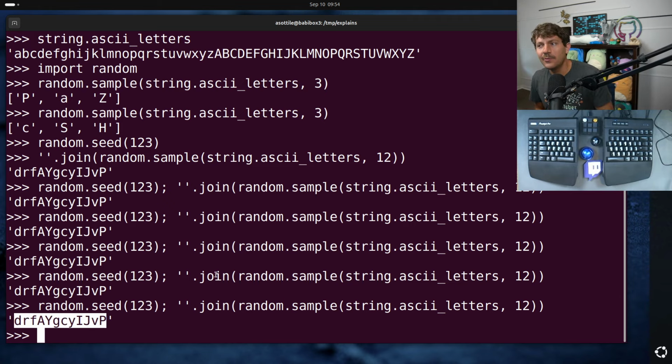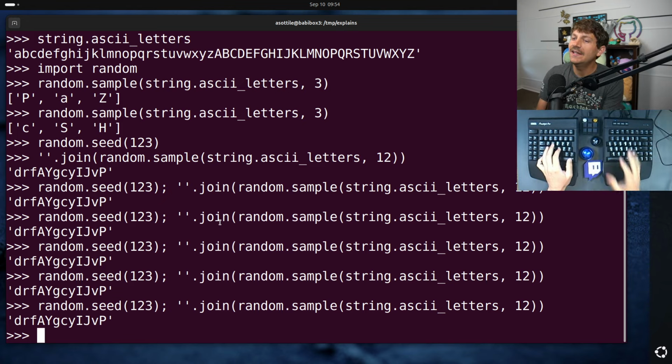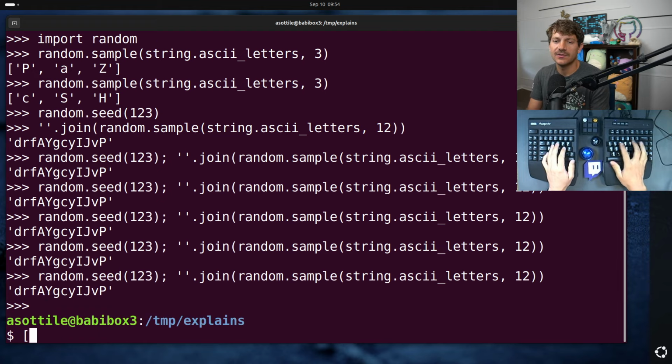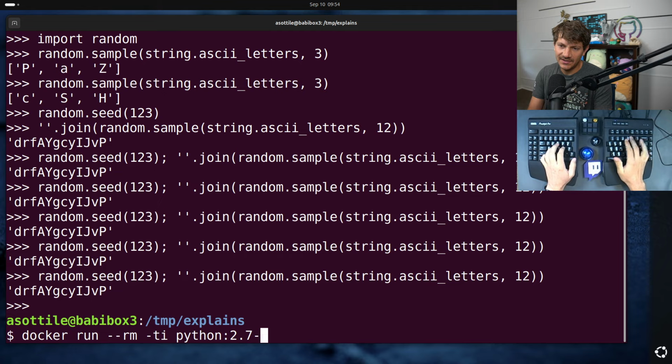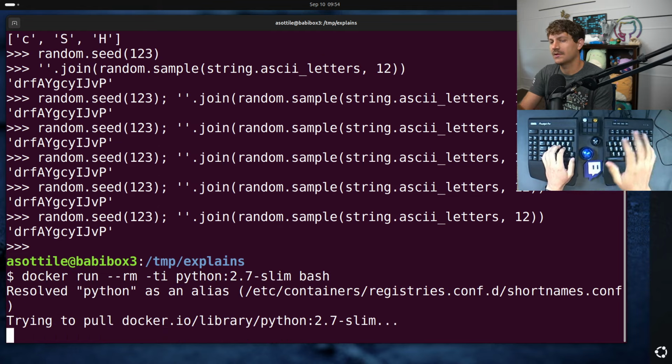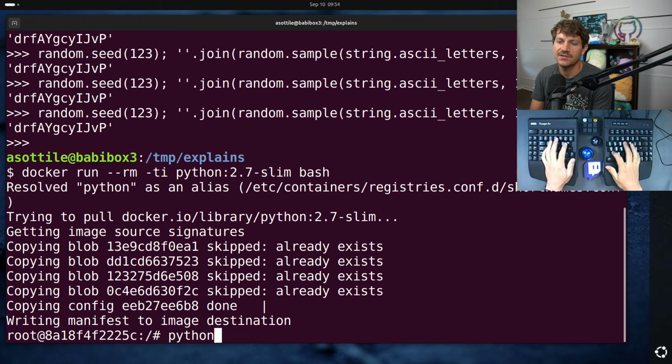And around the time, we were making brand new services at Yelp and enabling them in Python 3. And so some of the shared libraries that we were writing to support these brand new Python 3 services obviously needed to support Python 3. And so one of the ways to support Python 3 back in the day, if you were dealing with Python 2.7, which let's docker run --rm -ti 2.7 slim. I mean, we'll do bash because we're going to make a bunch of sessions.